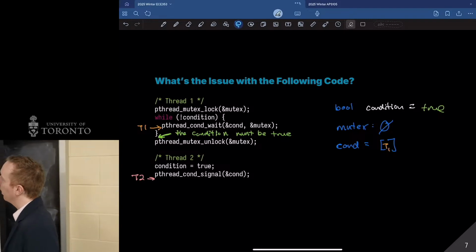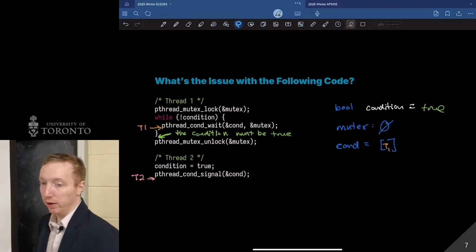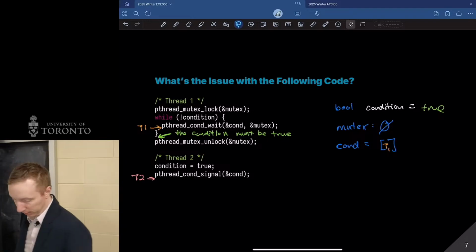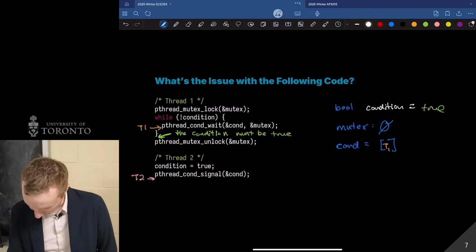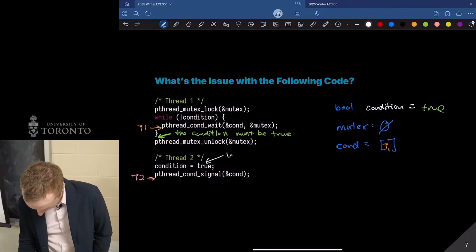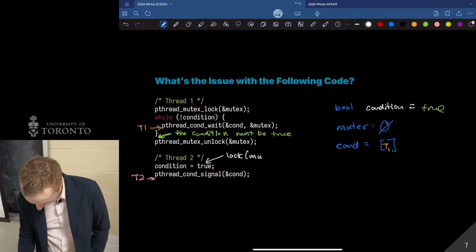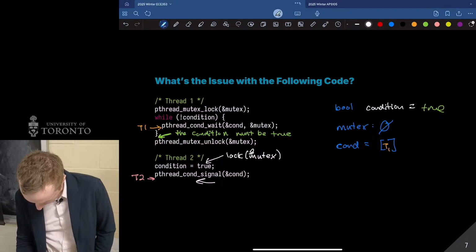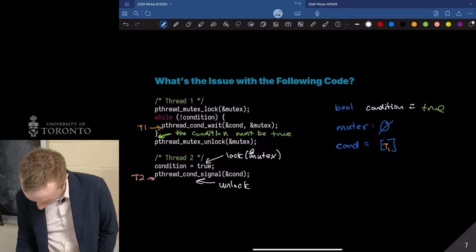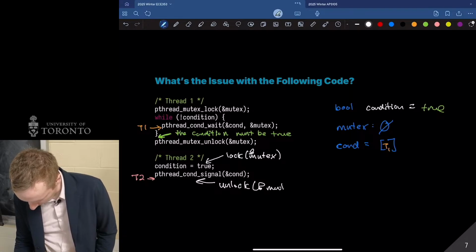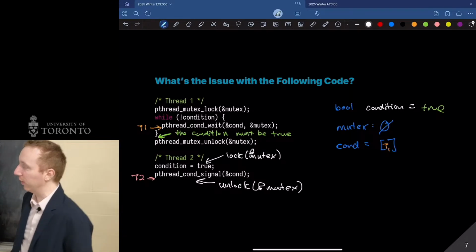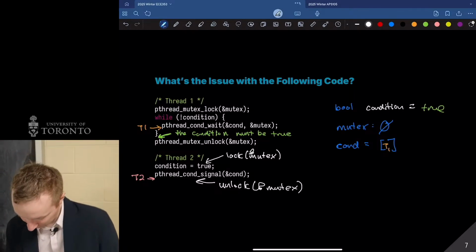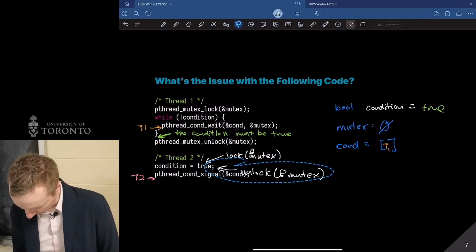To prevent that, we need to make sure that all of the accesses to that value are protected. So to fix it, we would need to put a lock on the mutex here, with an ampersand, and then what about the unlock? Where should I place the unlock call? Should I do it at the end, or right after I change the condition? Before? So we could do it before. Turns out it doesn't really matter.